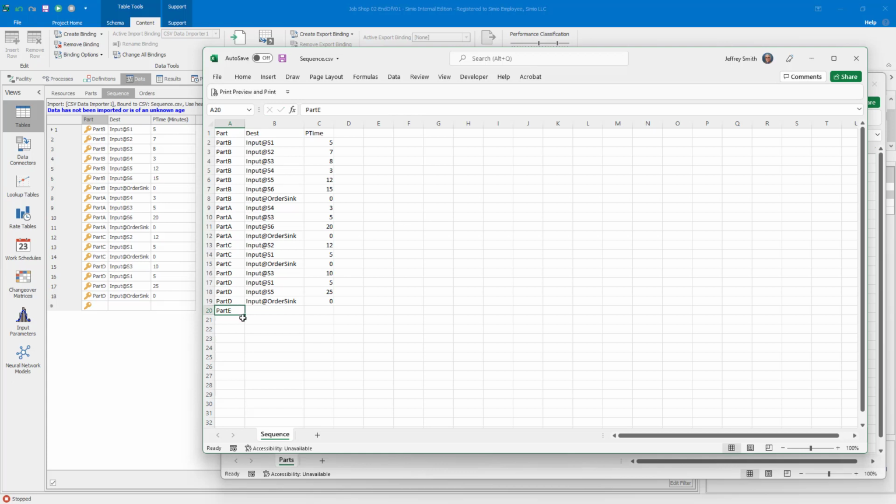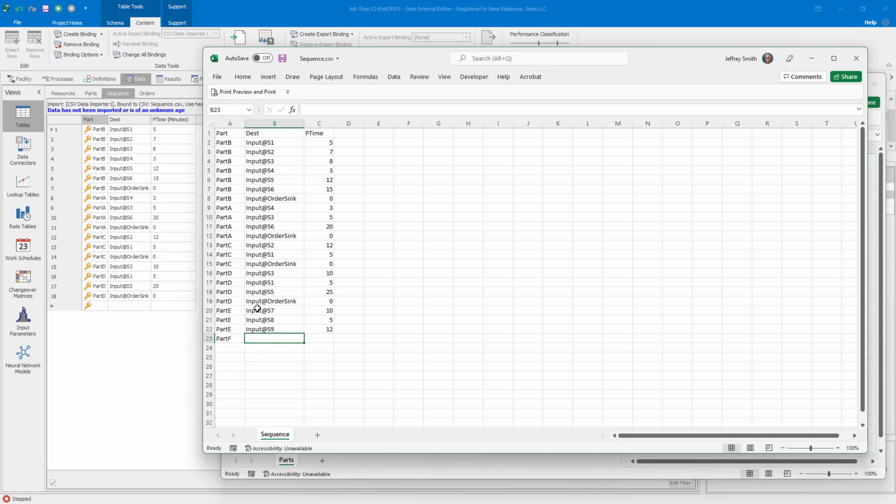Part E. And let's do input at S7. I don't know, 10. Making this up as we go. Part E, input at S8, 5. Part E, input at S9, 12.